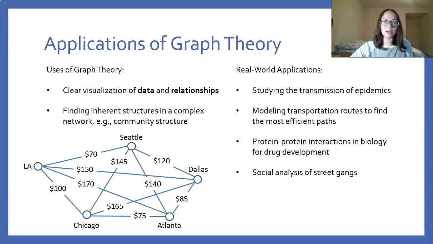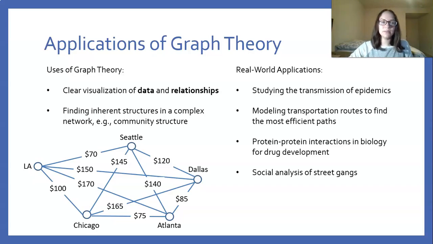So we've got lots of applications of graph theory. Some uses in different fields: graph theory can be used to visualize data and relationships, as I said before. Rather than listing out lots of data points and different properties of them, it might be helpful to represent it as a graph, so that people who aren't in your discipline or don't know all the terminology of your field might be able to understand better what they're looking at if they can see it modeled as a diagram in a graph. It'll show the relationships between two different objects across the whole system.